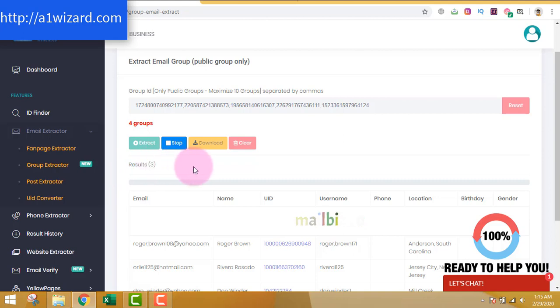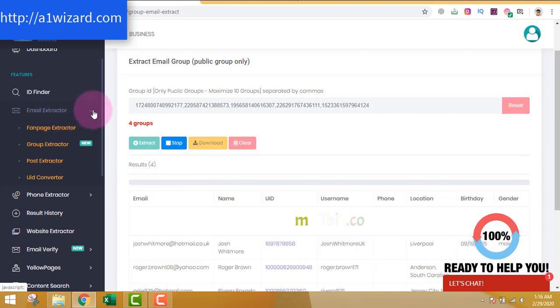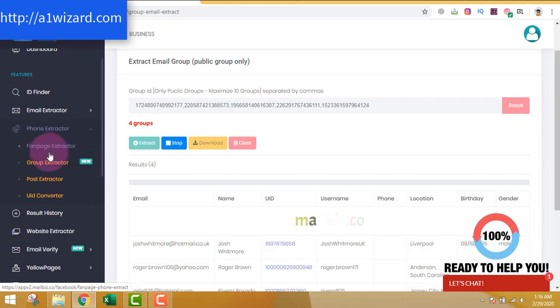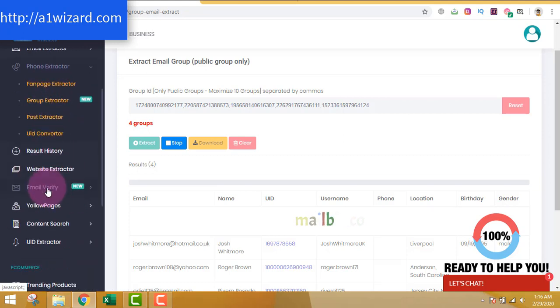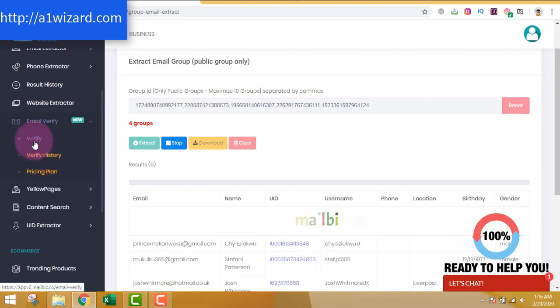You have to leave this software open for an hour or two to get lots and lots of email addresses, because it will go to every group and start searching for email addresses of people who have kept their emails public. This is the reason we went to the public group to extract email addresses. Now those emails will be very targeted.